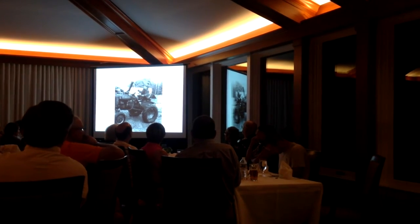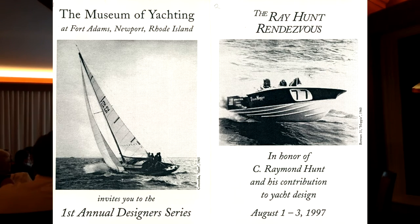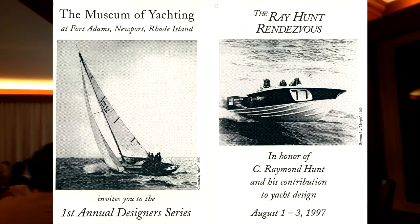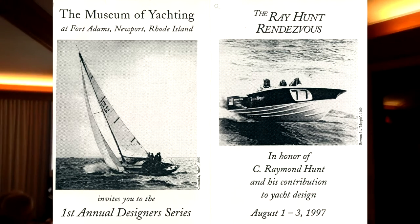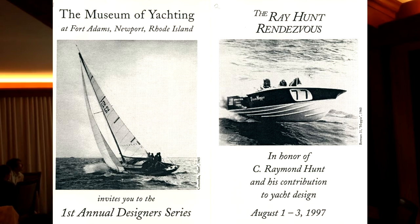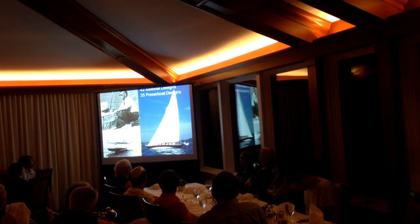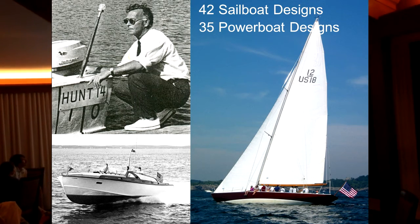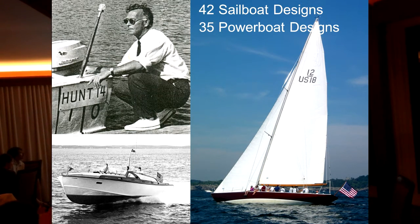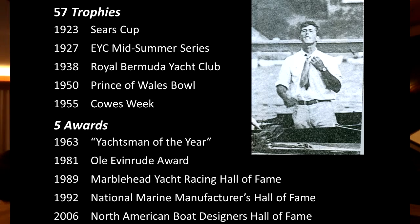Wow. So up until the end, the man never stopped. He just was incredible. Museum Yachting did a thing for him in 1977. 26 Hunts attended it. It was kind of cool. There's Raymond on the upper left. Easterner and Sea Blitz. Did 42 sailboat designs, 35 powerboat designs. 57 trophies. Guy just won. I've never seen a sailor like him.